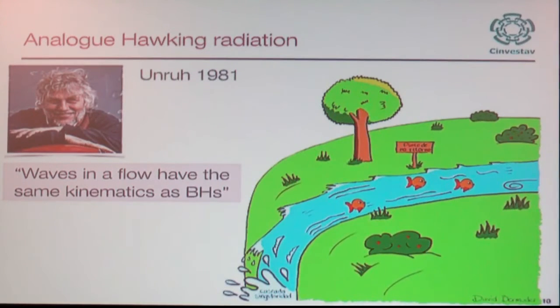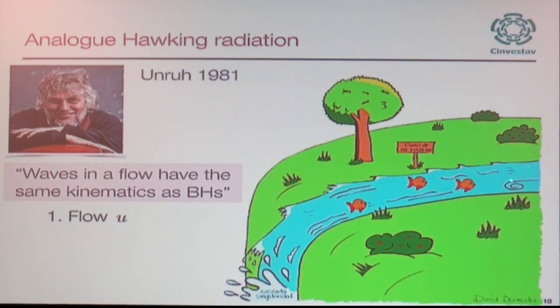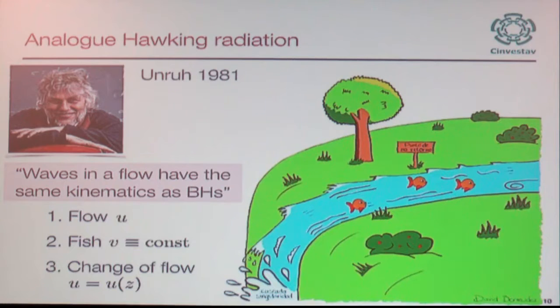And a few years after, he came up with this analogy that I like to use to explain it. So we have three main ingredients to have this analogy. One is a flow of some fluid, of course, with the velocity u, that for now we consider constant, like a river. Then we have some fish that has a maximum velocity, right? You can write it c if you want, but that would be the waves at the end. And then we have a change of flow, like here. Here it's close to a waterfall, and therefore the flow is faster every time, right? And we are supposing that the flow is so fast at a certain distance that the fish could not swim upstream after that.